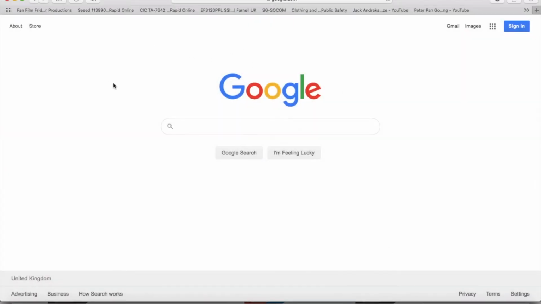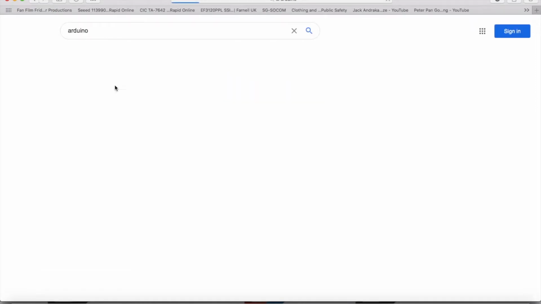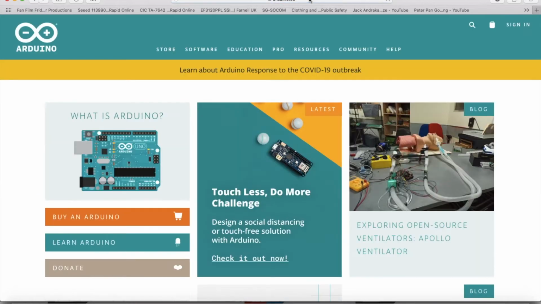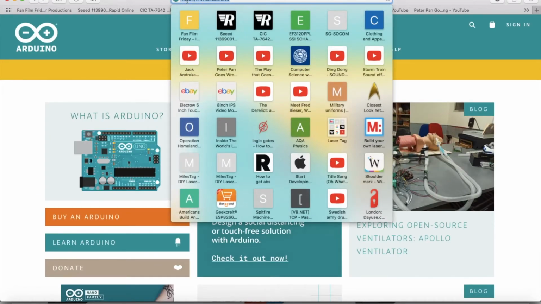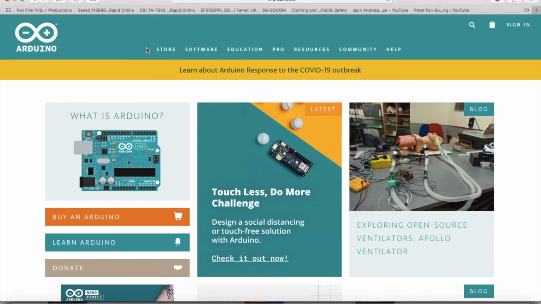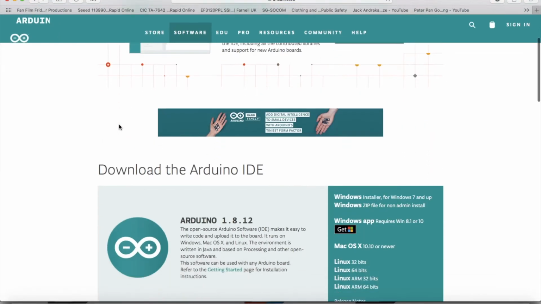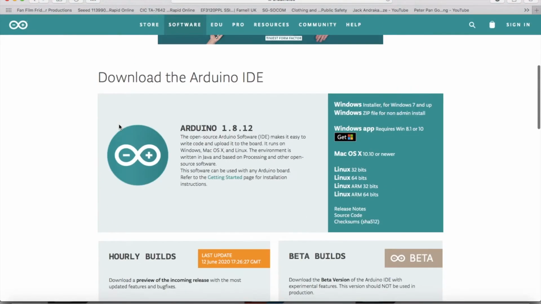Let's have a look. So, popping over to the computer now, you can see I'm just at Google. I'm using a Mac, but the process is the same if you're using Windows. We want to search for Arduino. We'll take this, and we want to go to the Arduino website, which you can also see up here is https://www.arduino.cc. Next, what we want to do is go to Software and then Downloads. And this will take us to the download tool for the Arduino IDE.